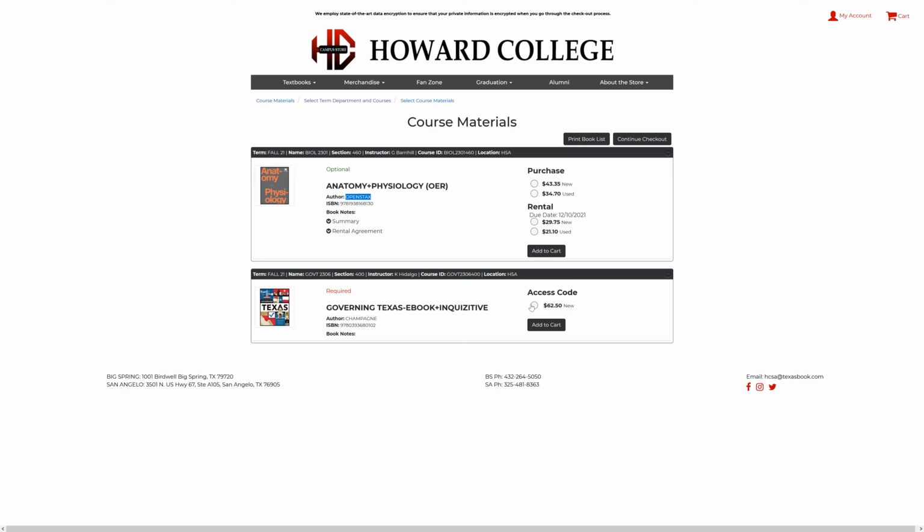And you'll see that it has an access code at $62.50. If it is an access code, usually those can't be used by more than one student. It has to be purchased by the student who is using it. And so that's why you're not going to see a used or a rental option, because when it has an access code, they're generally one-time use kind of codes. But you may still be able to search that ISBN number if you wanted to look elsewhere and see if it was available. We recommend that you go through the bookstore because we've contacted and worked with them directly to make sure that we have the correct materials in our bookstore for you.